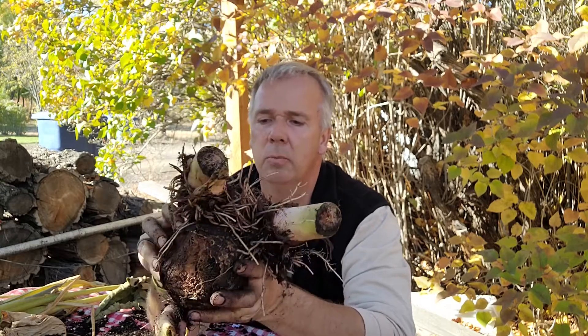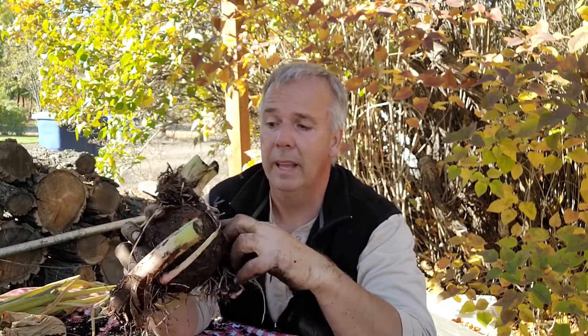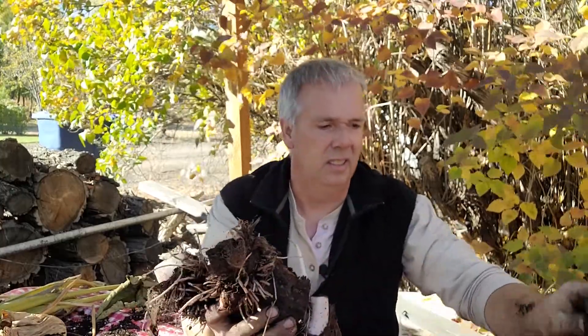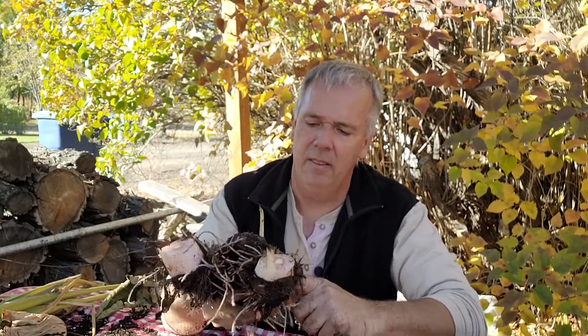There are some new starts even on the bottom, so yes, I really want to try to save this, but I've got to take some precautions. In the curing process, I need to let this dry, usually at room temperature. What I need to do is trim away some of this rotting tissue. With my knife I'm going to carefully - this is gross - take this apart to where I'm trying to get down into this healthy tissue. It's going to look like the flesh of a potato, and I should be able to have a fair amount of this.